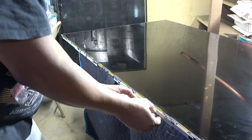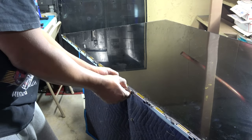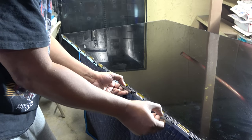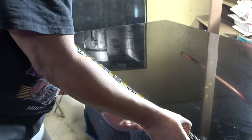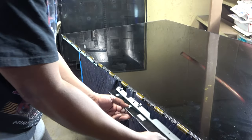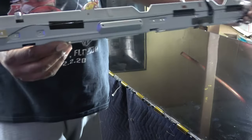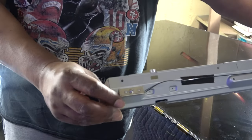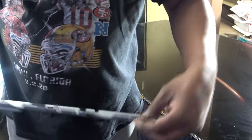Looks like all we gotta do here is just pull this out. We'll start at the end. Some little clips right here. Just pull over the clips, like so. And those slide right out. This is the one with our Wi-Fi antenna on it. That's our antenna, and that's the part that goes to the Wi-Fi module.